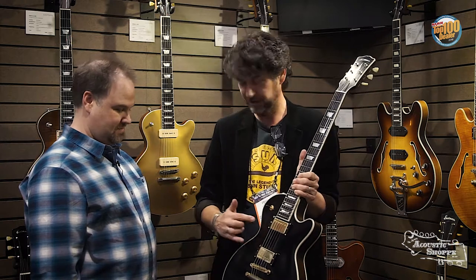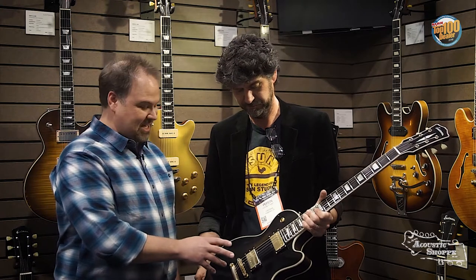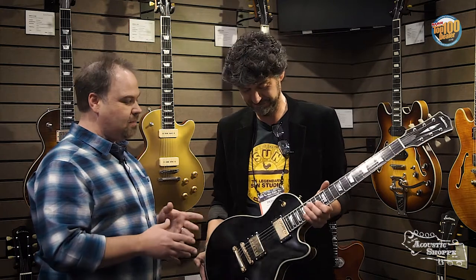And with the custom aged and wound Jason Lawler pickups and the Gotoh hardware, which is also specially aged for us, it looks not as shiny and new, but it's got really the rock and roll black style. The gold plating is really cool — it does look like vintage gold plating. It's not just rubbed with steel wool. We tried that and it didn't look good. But this does actually look a lot like an older guitar with the character. I know there are arguments about whether we should make them look new, but these are the ones that actually look played.